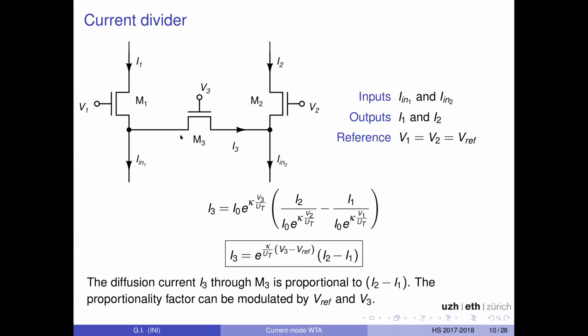Then the current from the transistor is linear with the two currents. And depending on which one is bigger, it will be going one way or the other. So this is basically saying that we have a resistive element which has a space constant factor that allows the current to flow linearly in one direction or the other.